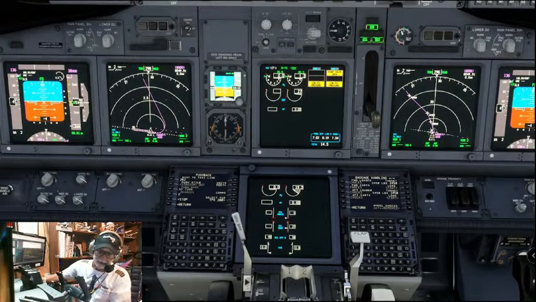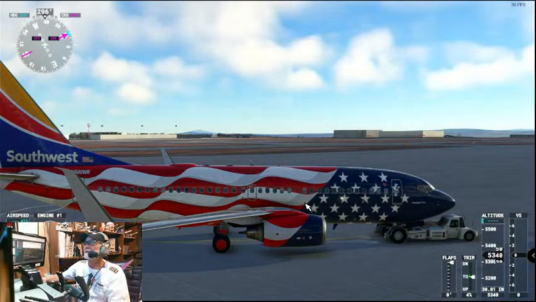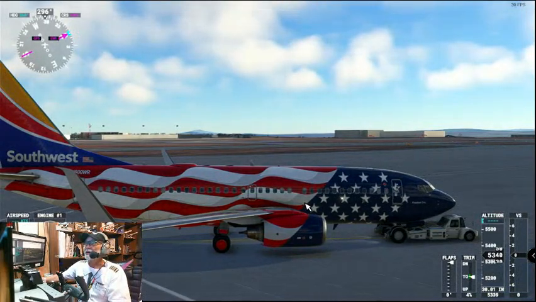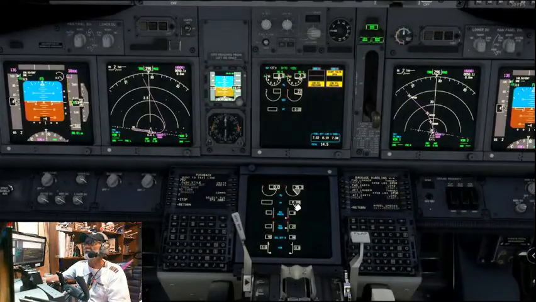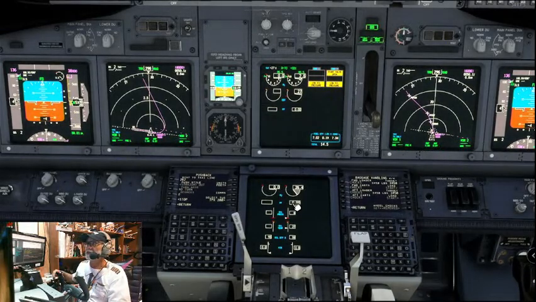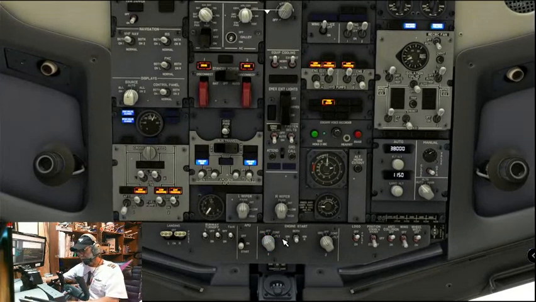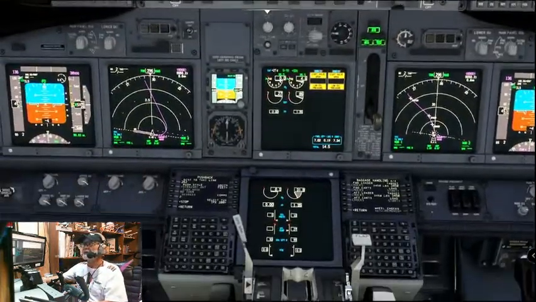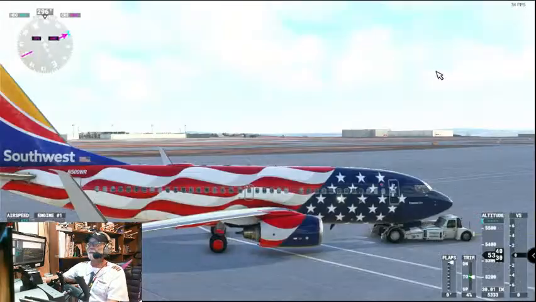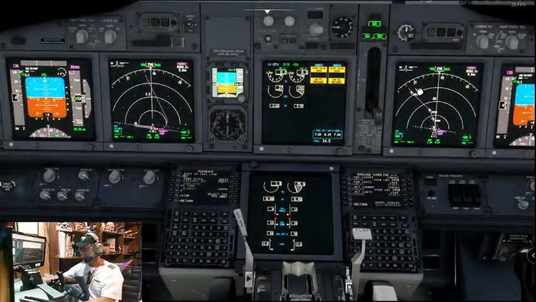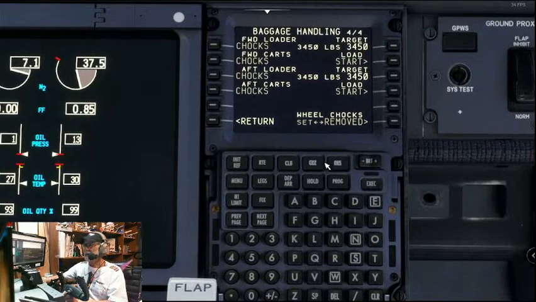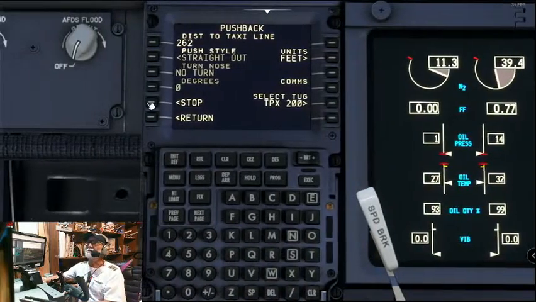Okay. N1 is coming up. We'll go to the end of the yellow line there. All right, we're going to introduce fuel, and we're going to start engine number 1. All right, go to ground on engine number 1 and back down here and watch for startup. And we're going to pop back out here for just a minute. And let's go ahead and stop.